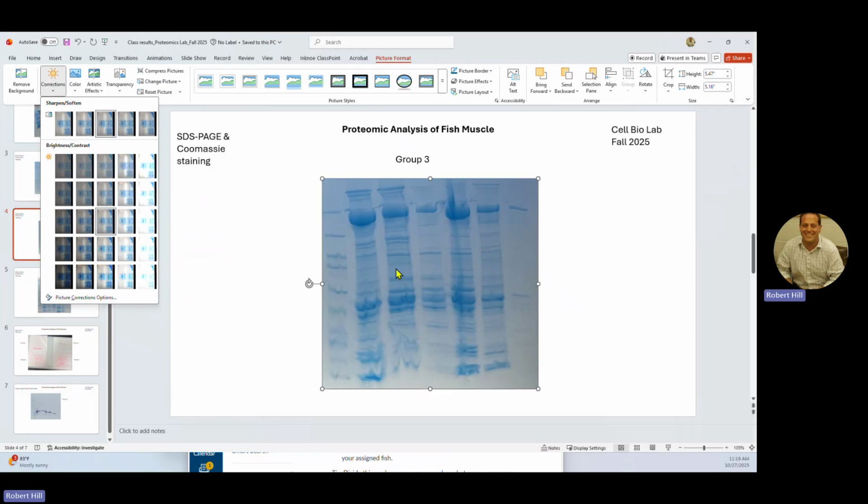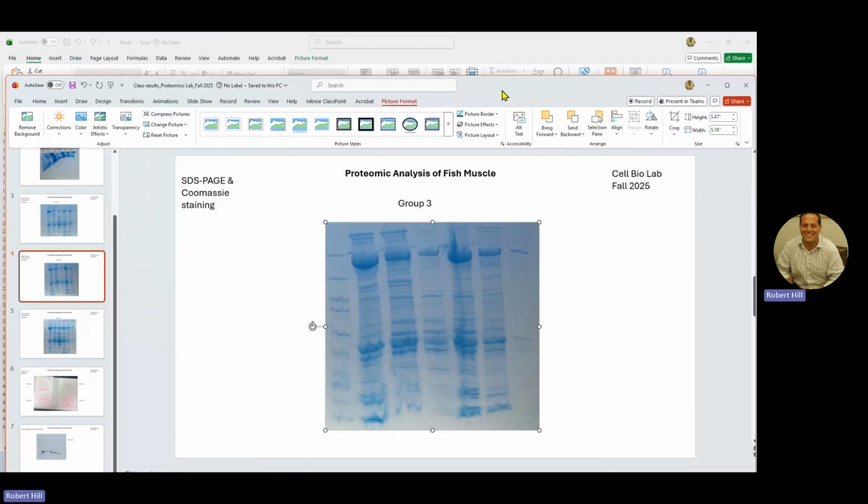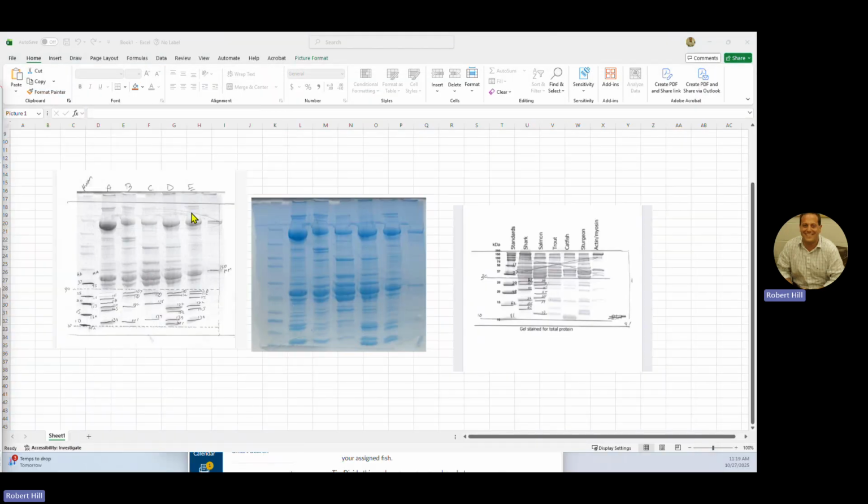Like these bands here, which are barely bands, we don't really care about. You could barely call that a band too. I really want just the darkest bands, that band, that band, that band, maybe that band. This is going to be subjective, okay? And you want to be consistent from sample to sample. Like, I wouldn't want to say this is a band in this sample, but not in this sample, right? So I just want the darkest bands for you to include in your analysis.